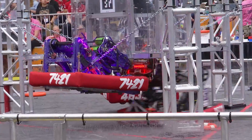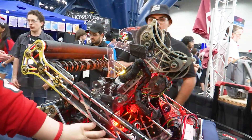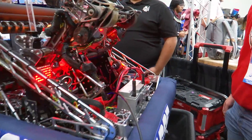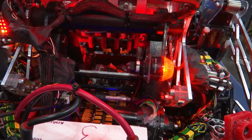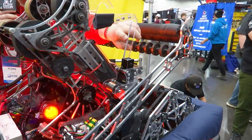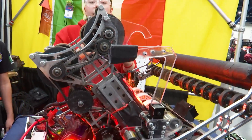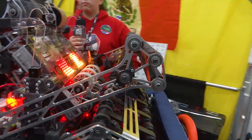Towards the end of the match we use our climber to get onto the stage. We have two telescopic arms powered by two NEOs at the bottom, connected by a half-inch hex shaft that runs across the whole robot — you can see the shaft that connects both climbers here. Our hooks have been modified over the season; our final design is more open than the previous one so our driver Pato can get onto the chain easily and climb faster.